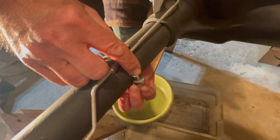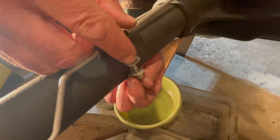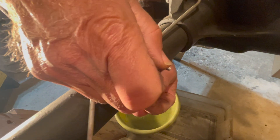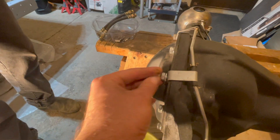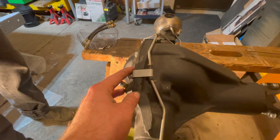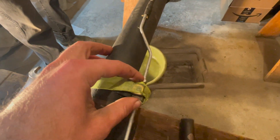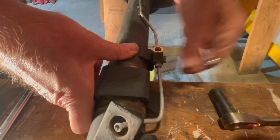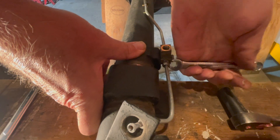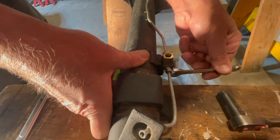Now we're continuing with the brake line bracket that holds onto our front axle — just loosen it and take off the bracket to release part of our brake line. Next we have to take off the two brackets back at the front of our differential, and then the brake line will come off our three-way junction. We free our two brake lines off the three-way junction — just loosen them and we'll get both brake lines off.